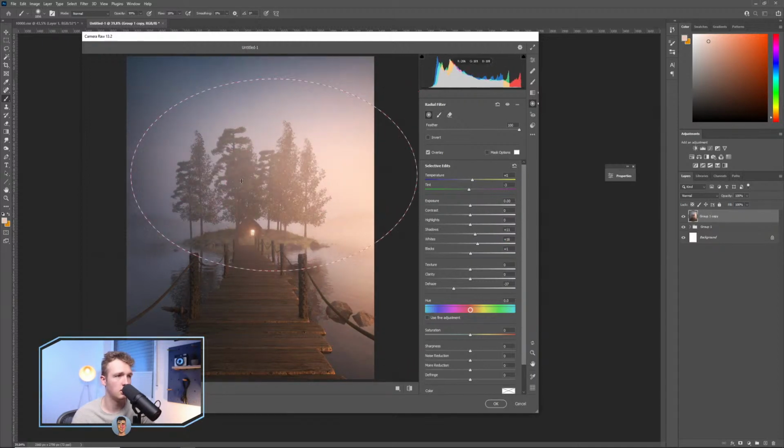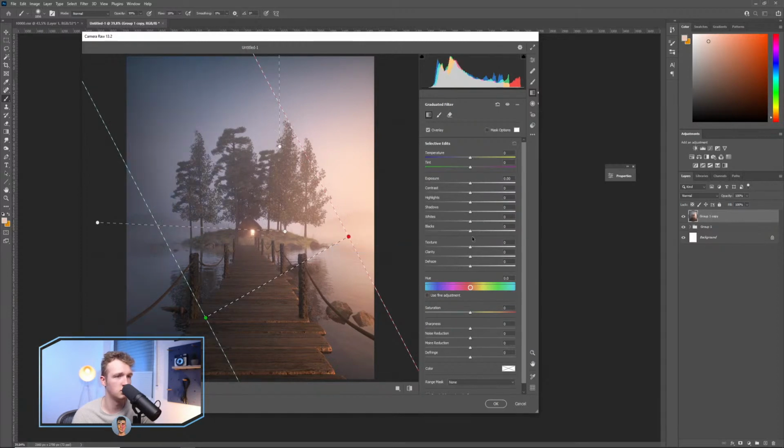Like that. Add a bit of clarity here to the island, and add a bit of clarity here to the bridge. There's some things that I don't really like about this now, but I can fix them when I finally post it.